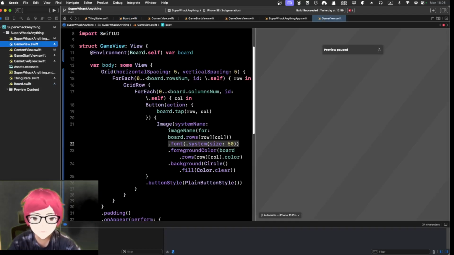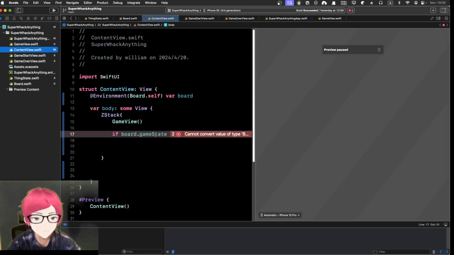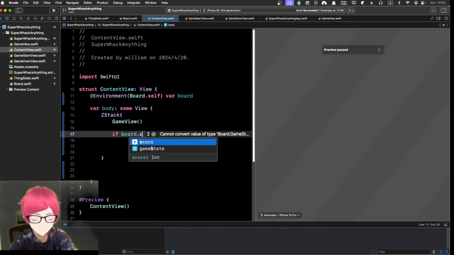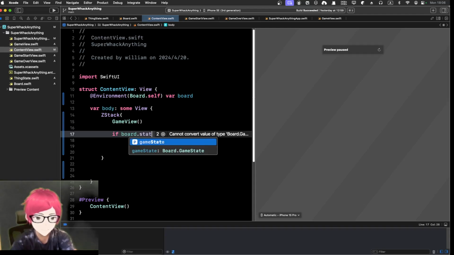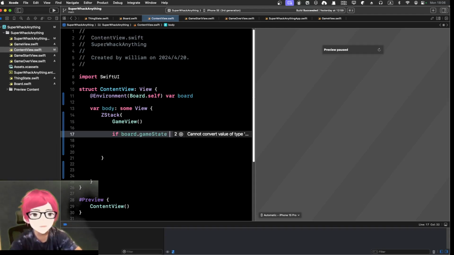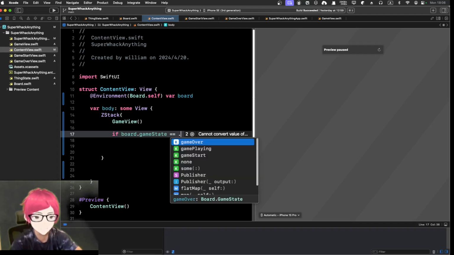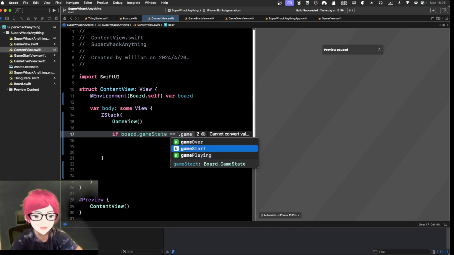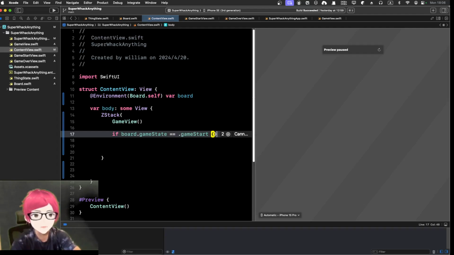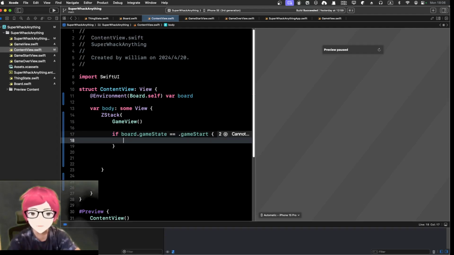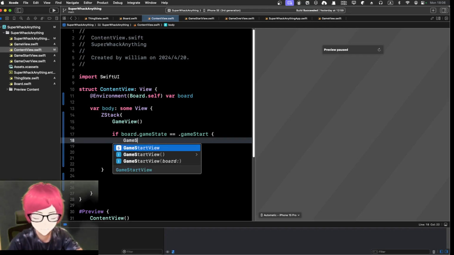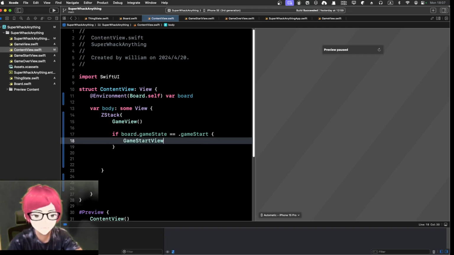Now let's go back to content view. Board dot game state. If this game state equals game start, then we're going to show this game start view, just going to show it.